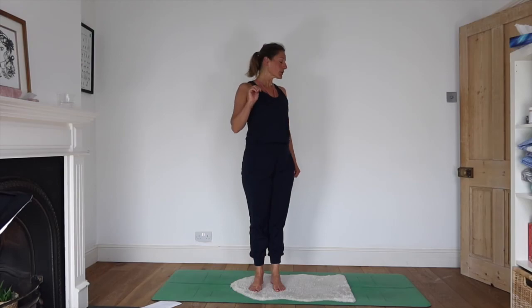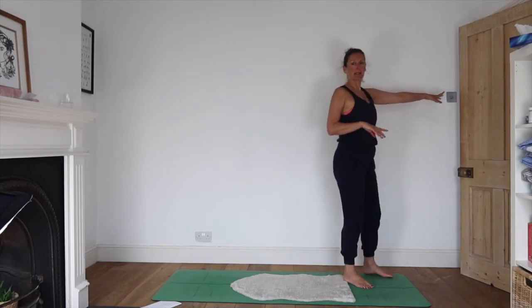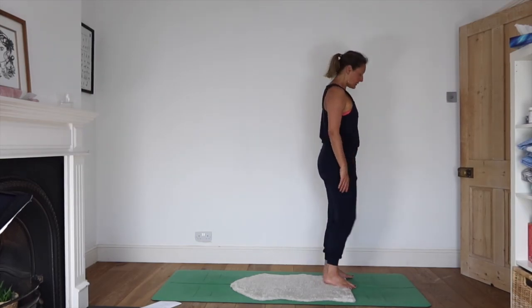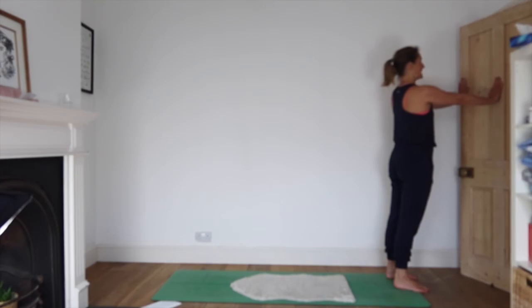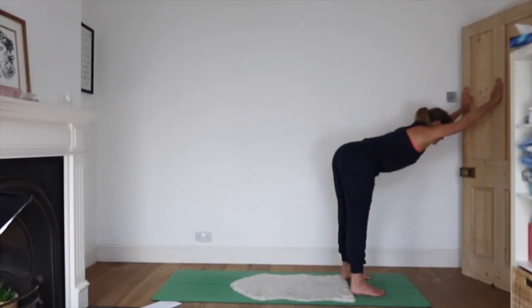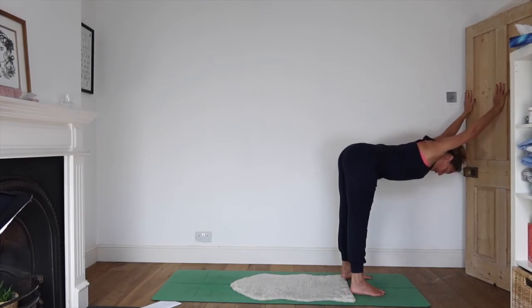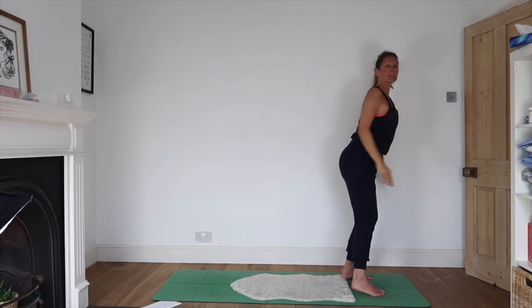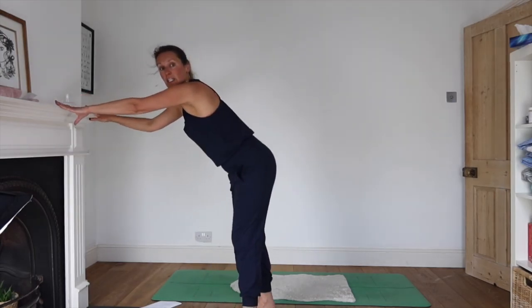Hopefully you've got a wall close to you. Stand about half a metre away, bring your hands against the wall out in front of you, then take a step back. Stick your bottom back behind you, bring your chin towards your chest. As you lean into the wall, simultaneously pull the sitting bones back. It's quite nice if you have something to hold on to — a high shelf or a table can feel really nice. Breathe here.